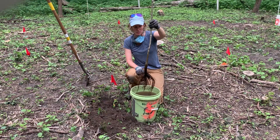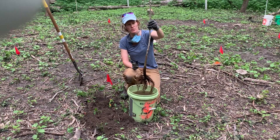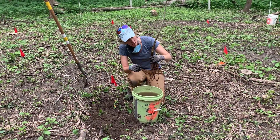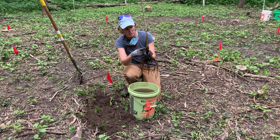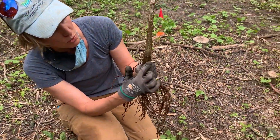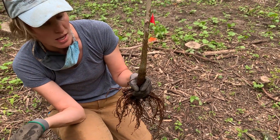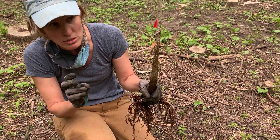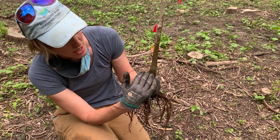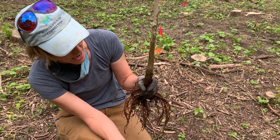I know that this tree is going to want to be planted at its root flare. This is another tricky thing about planting bare root trees — you'll find the root collar just above the last root, and on some trees there's even a little color change where it goes from the root collar to the regular trunk. A good rule of thumb is to always plant high. I want to make sure that this tree's ground level is about right here, maybe even a little higher, just to err on the high side.